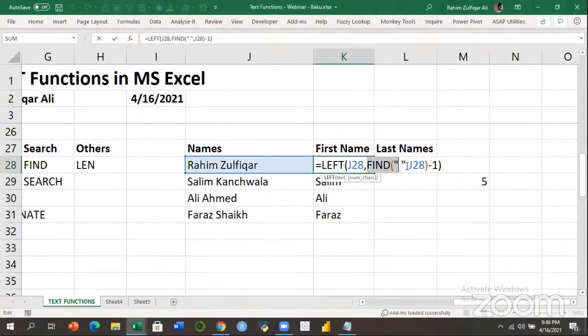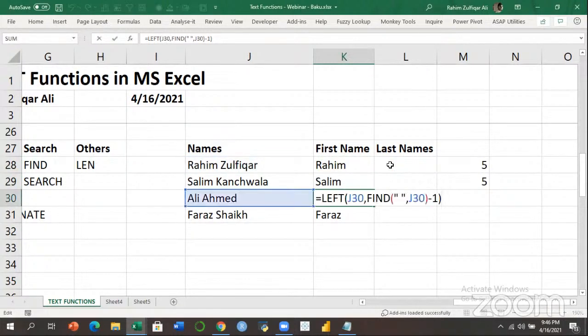See, this specific part will return the position of a space, which is 6. So technically 6 minus 1 will return 5, right? And all those 5 characters from the left side will be extracted. Similarly, if we see the case of Ali Ahmed, the space is on the 4th position, and 4 minus 1, because we need to exclude that space.